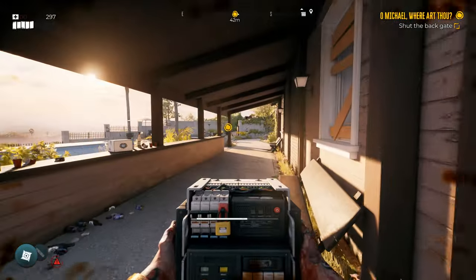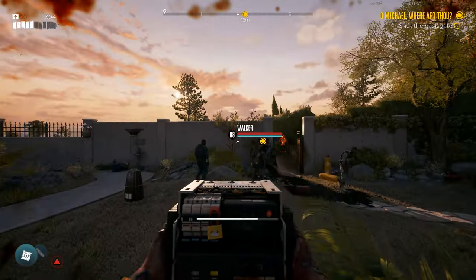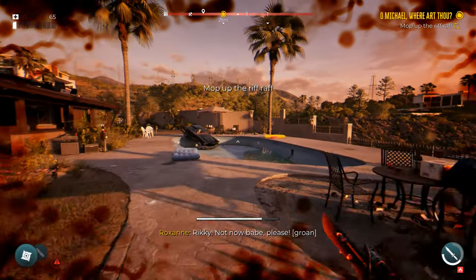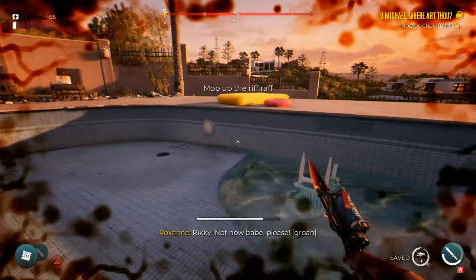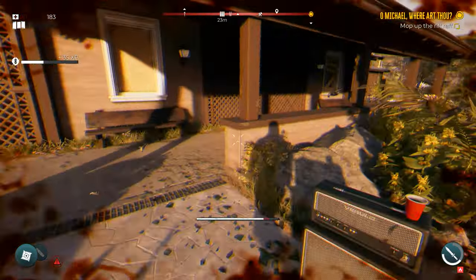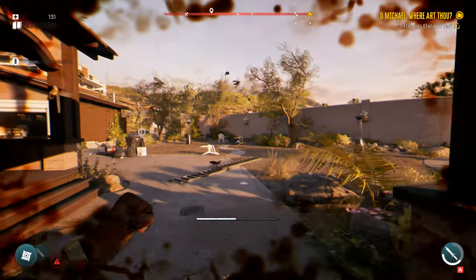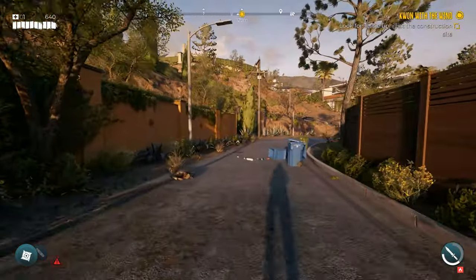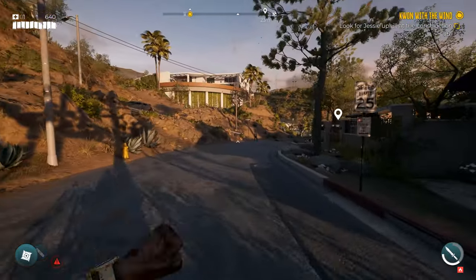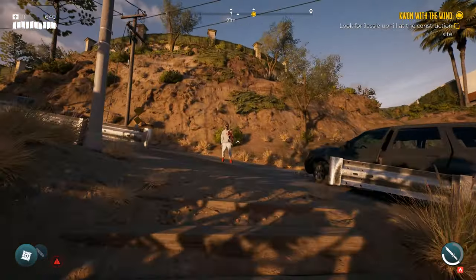Is there another gate the other side? Oh, there is. Okay. Great. Go! Not now, babe, please. Okay, that worked. Get off of me! Ow! I'm being attacked by wasps! Okay, let's get running. Oh god. I can keep up.